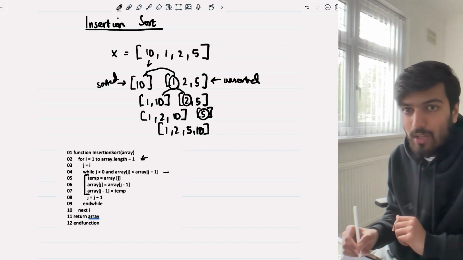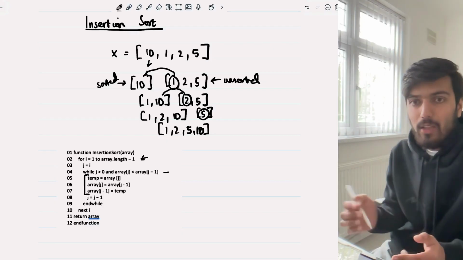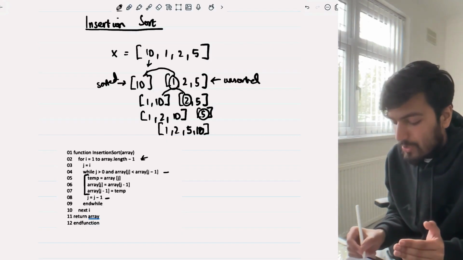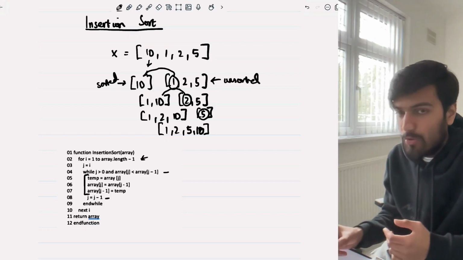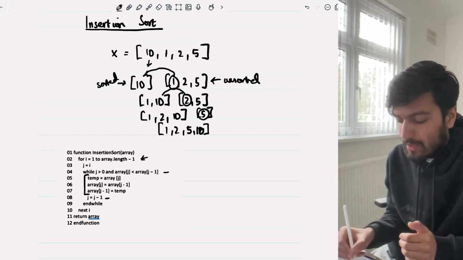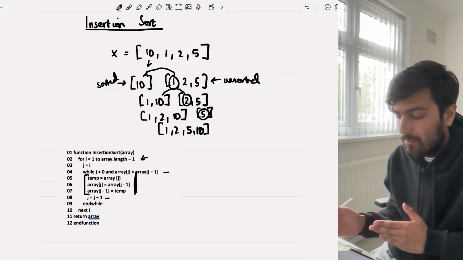It's similar to how you swap in bubble sort, but instead of the plus, we get a minus because we're comparing the one to the left of it. Then we decrement j by 1 because we're comparing each item to the one that's left of it. Once this part is done, we basically move on to the next item.